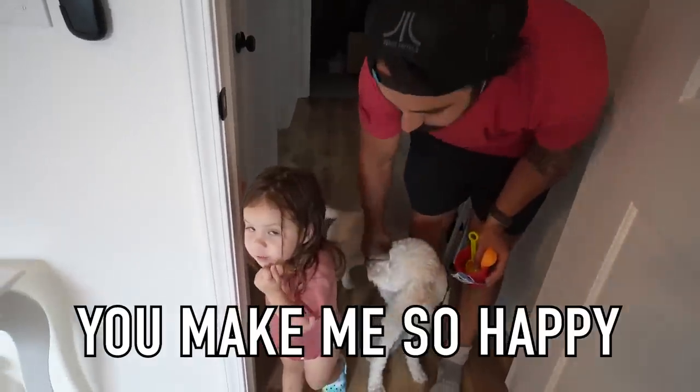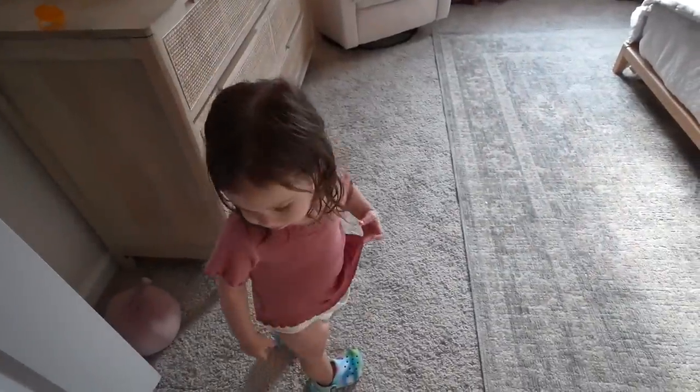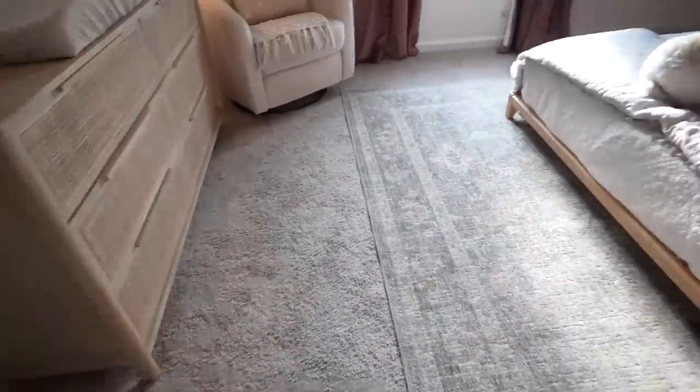Why do you make me so happy? Did you say I make you so happy? You like it? I love it. So we're finally done with Ivy's big girl room — hooray! She's been sleeping in her big girl bed for a few weeks now, but we just finished all the decorations. She's done so good. No more sleeping in our bed. The past few nights she's actually slept all through the night.